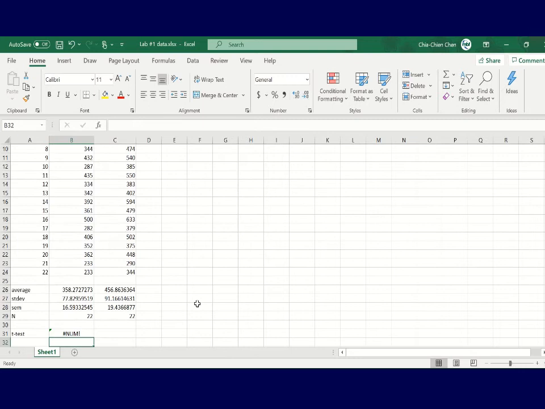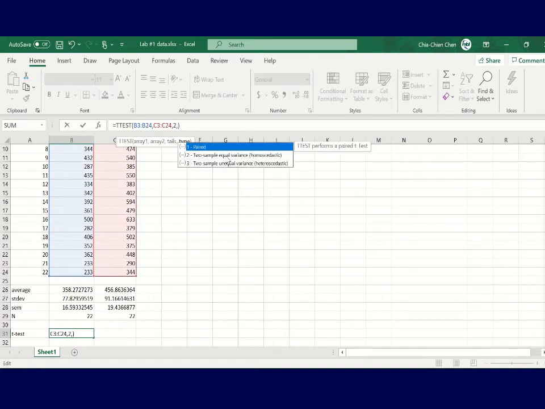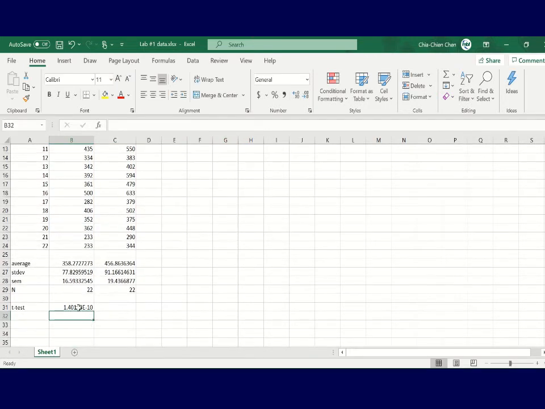Now when you enter, okay, I see what I did. For the distribution, that would be two, and then over here, paired. Now this is giving you a very small number. Essentially this number means move the decimal point 10 times to the left, so there are 9 zeros in front.